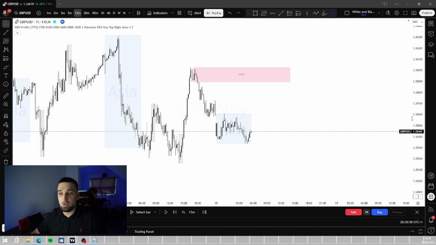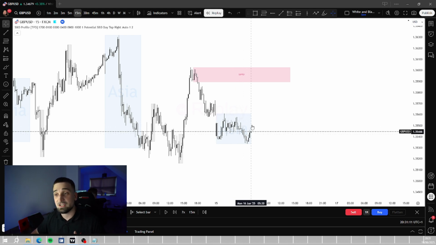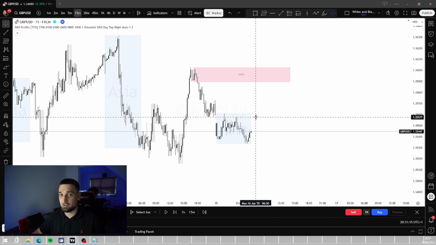So right now we're seeing the Asia session form. This little blue box is the Asia session forming. What a lot of traders do, especially smart money traders, is wait for the Asia session to form and use the Asia high and Asia low as liquidity. So they wait for either side of Asia to get swept, coming into a supply zone or a demand zone, and then reversing from it, trading exactly from it.